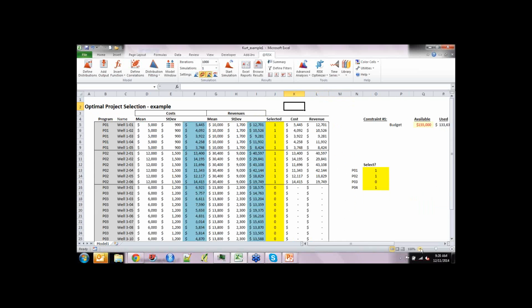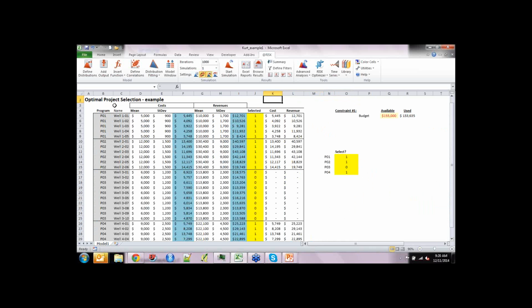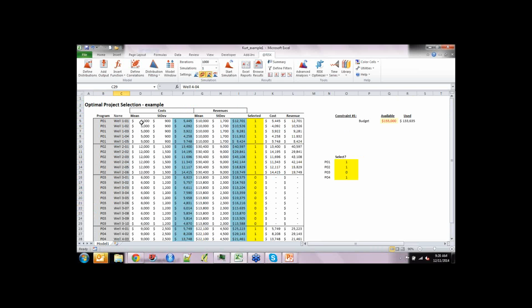So what we have here is an example of portfolio optimization. And we have all of our individual wells listed down here. And in this case, I just have 25, I believe. And each one has a distribution from which we can sample the costs and a distribution from which we sample the revenues. And what we're trying to do here is we want to maximize the total revenue, the sum of this column, subject to the constraint that the total costs are going to be less than our maximum budget. And so the first step is that one that I mentioned before about discretizing, or how you want to bundle up your information.